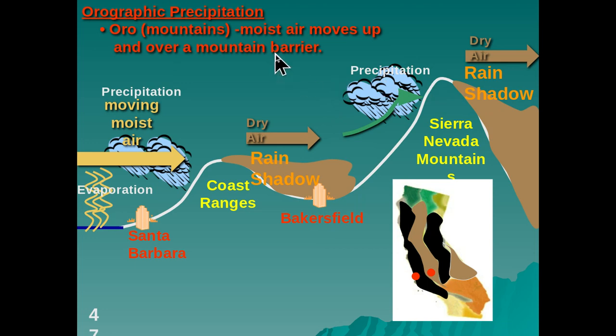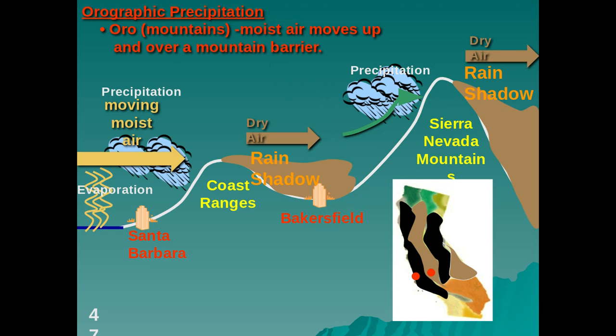And so this really is a contributor to the type of climate that we see in Bakersfield, where it's basically very, very hot in the summertime because we're away from the ocean. And because we're away from the ocean and because of orographic precipitation, it's very cold in the wintertime. And rarely do we get a lengthy spring or a lengthy fall.